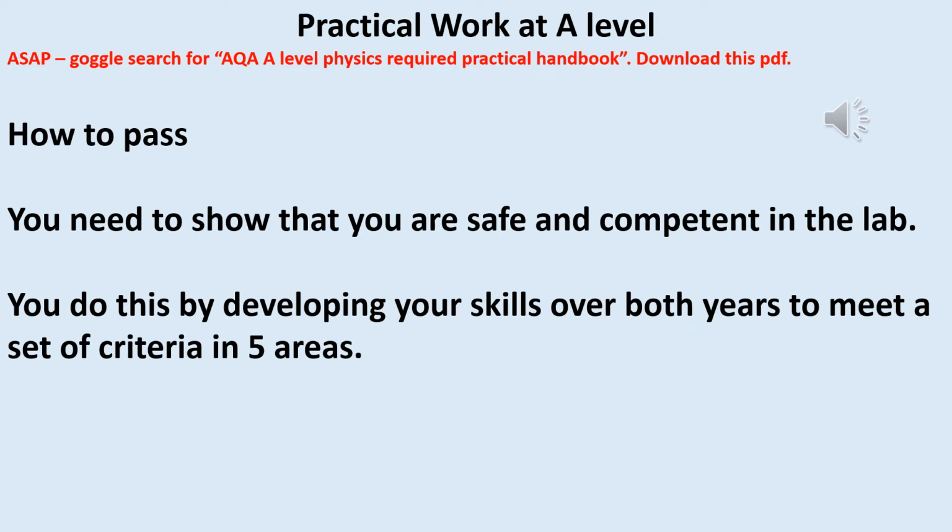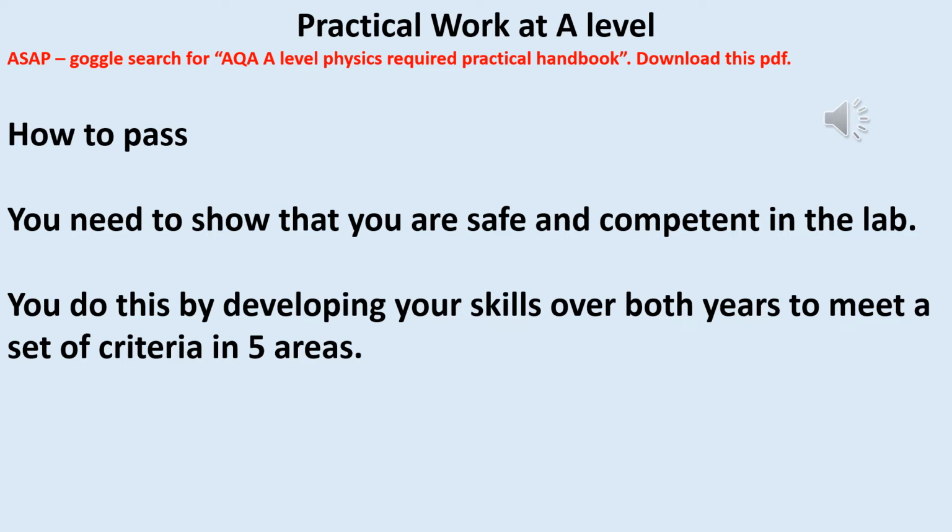How do you pass this required practical part of the course? Well, this is something that we as teachers will be closely tracking during the 2 years to make sure that you know where you're at, how close you are, and if you're on track to passing this part of the course. Essentially what you need to do is show that you're safe and confident in the lab. You don't need to do practicals perfectly from the start. That's not expected. That's part of the learning process that you're going through during the 2 years.